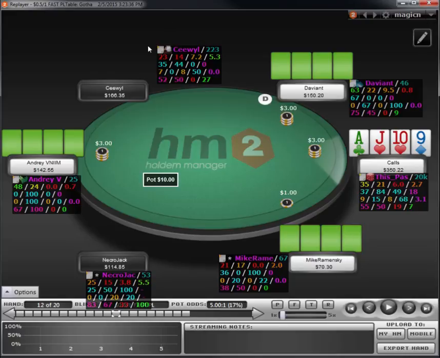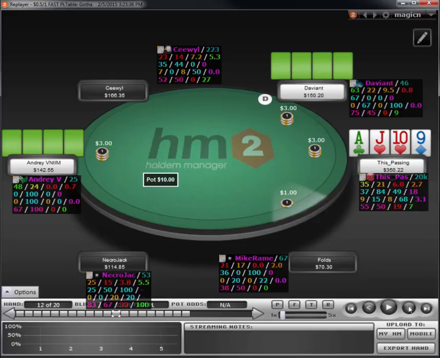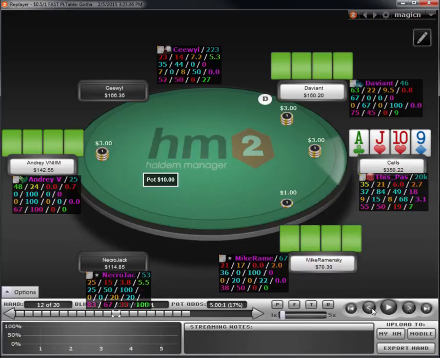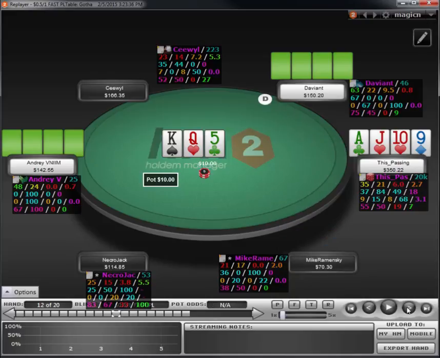Actually, he hasn't 3-bet yet or 4-bet at all, and he's just playing quite tight, so he's going to fold a lot pre-flop, which he does, despite getting tremendous odds there. He's getting 5-1, so he should be calling pretty wide there.